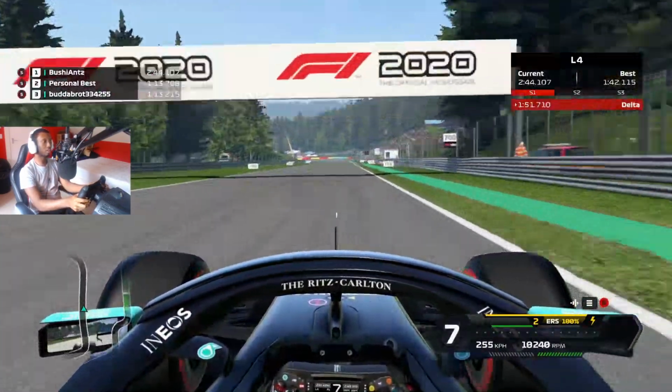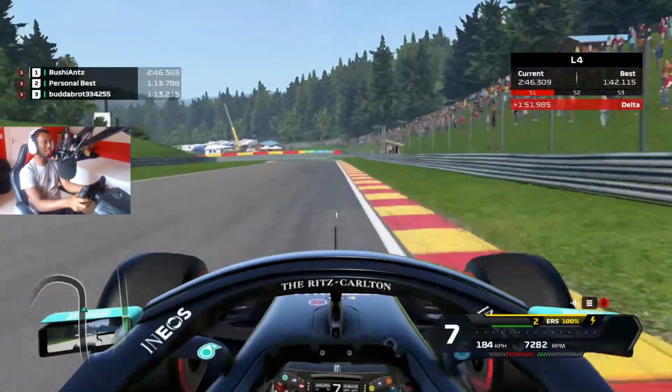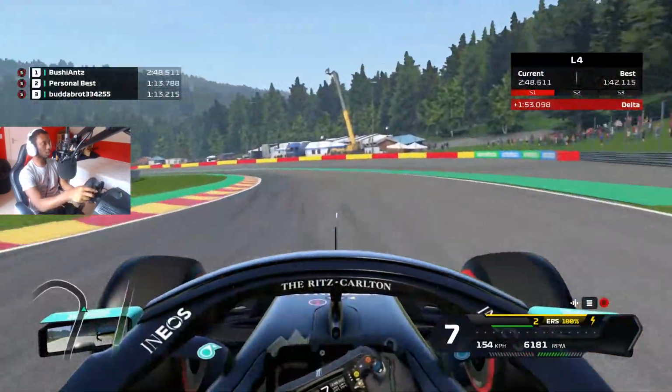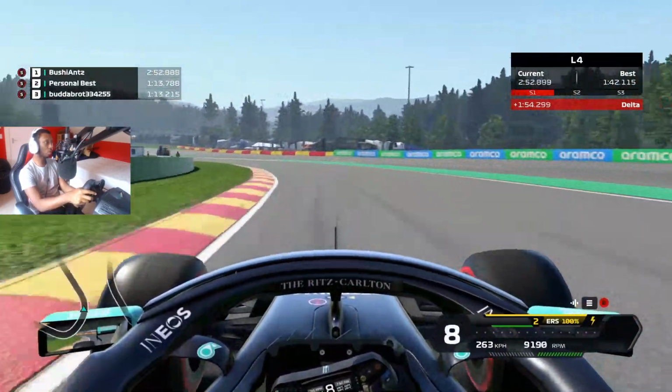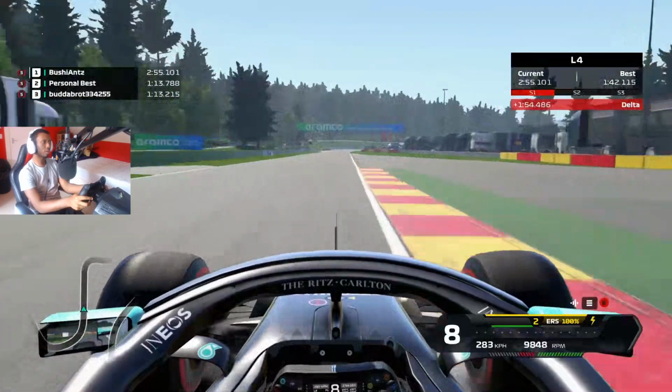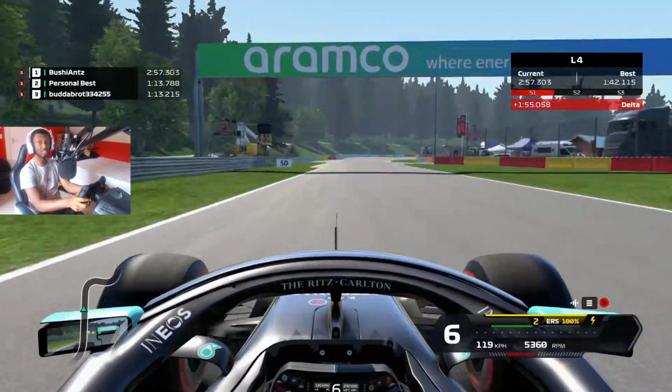that's going to get you the most time through there. And then coming up to this fast corner in 8th gear, shift down once to 7th gear, throw the car in, apply throttle again, and then use the downforce of the car to really get you around that corner. Very difficult corner to get right, but very satisfying when you do.